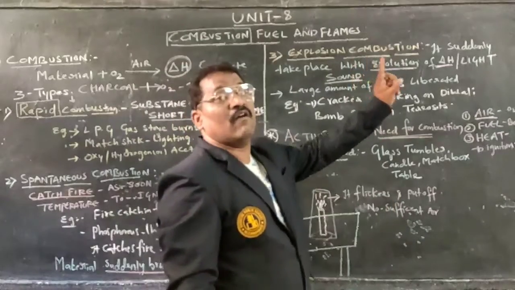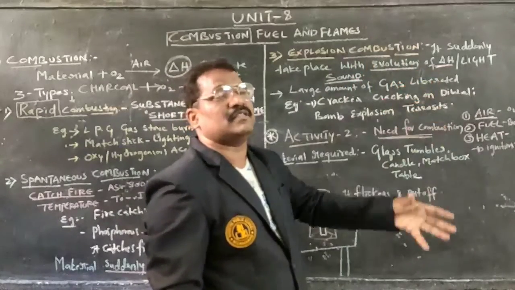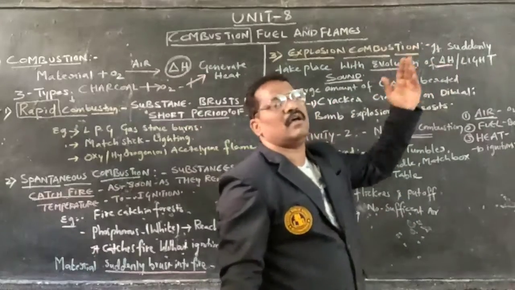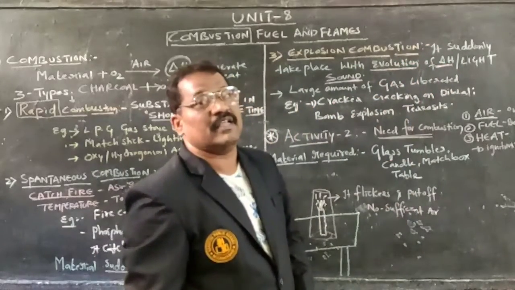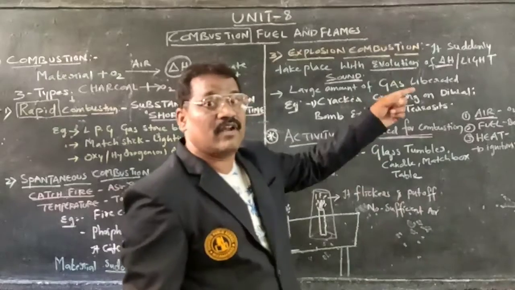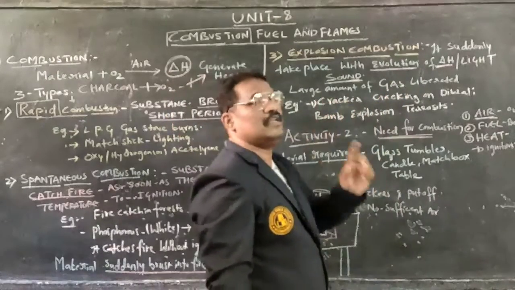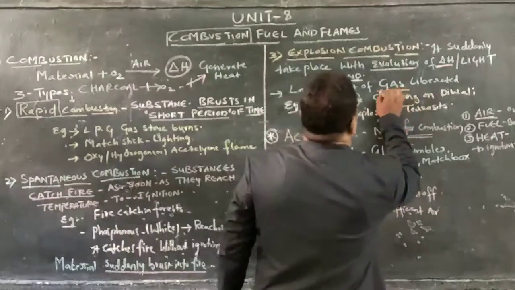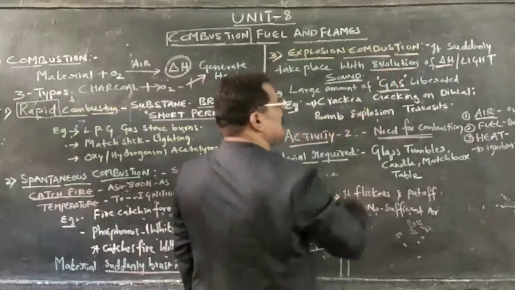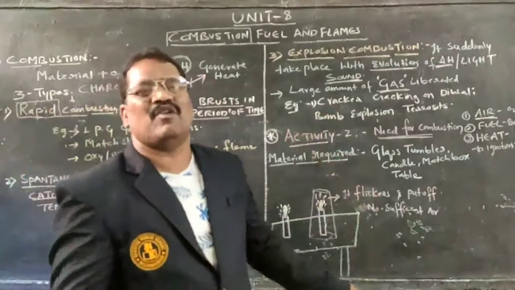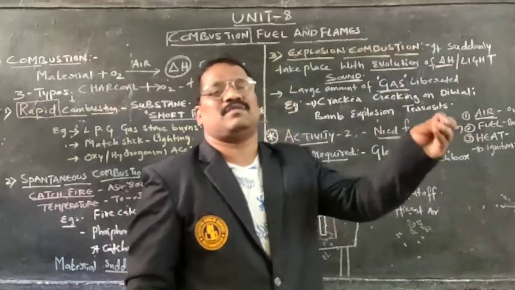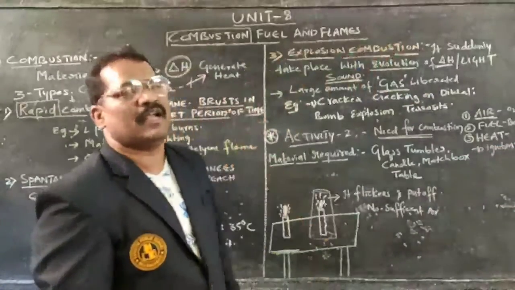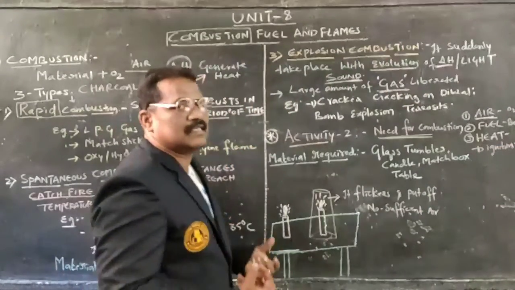First one is what? Evolving of heat as the substance suddenly bursts up. Evolution of temperature takes place. Heat gets evolved, light gets evolved, and simultaneously sound also gets evolved. Not only that, an enormous amount of gas, from the substance they have used within that particular one, also gets liberated.